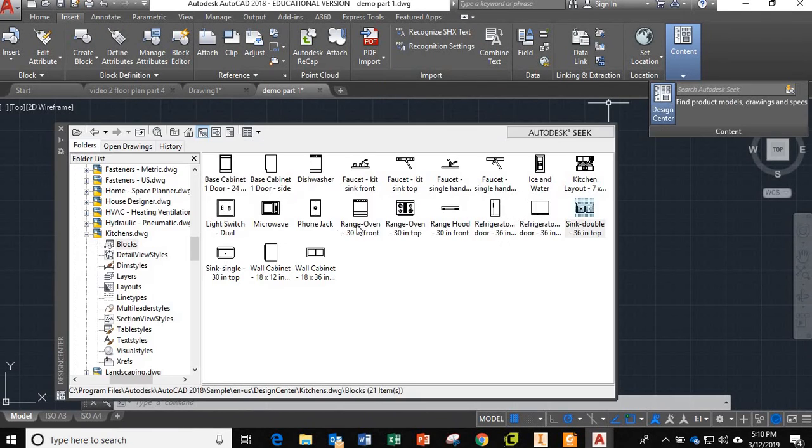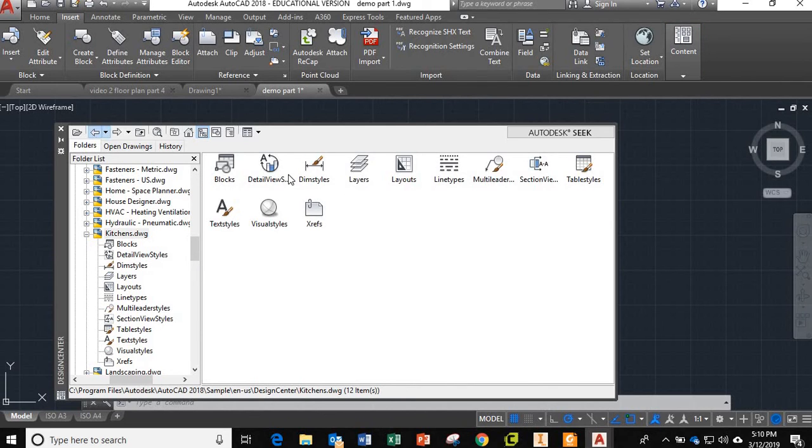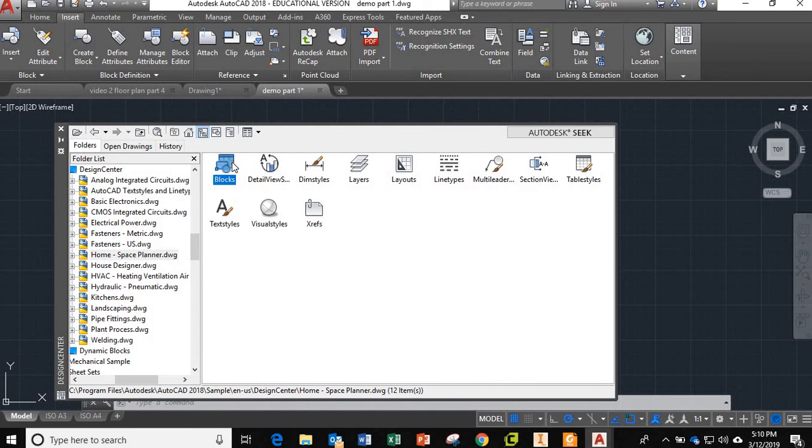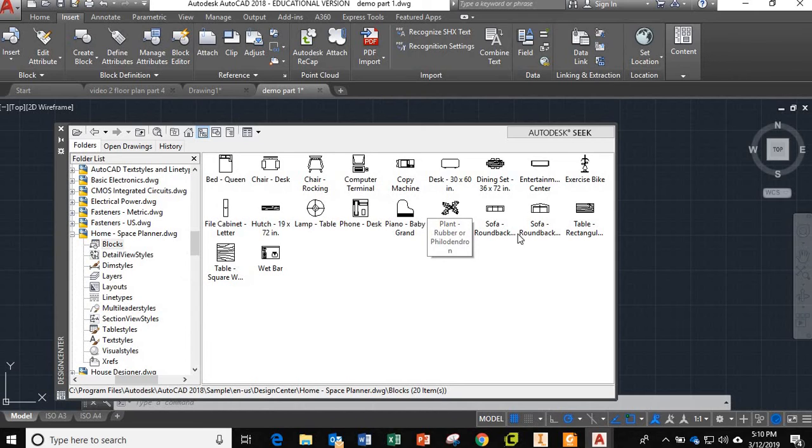So let me just show you again where all this is. So let's go back one, back. Here was in the home space, blocks. Okay, here's your sofa right there. There's the dining set that is in there.